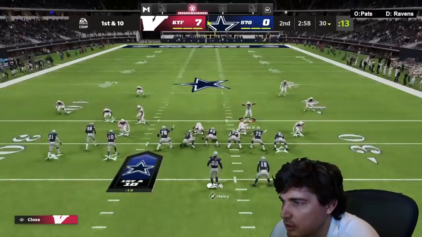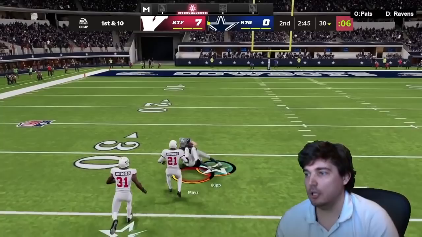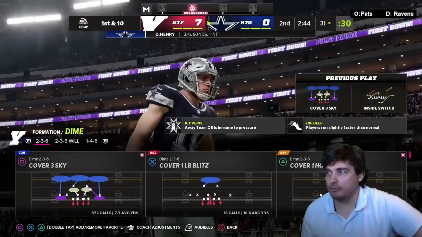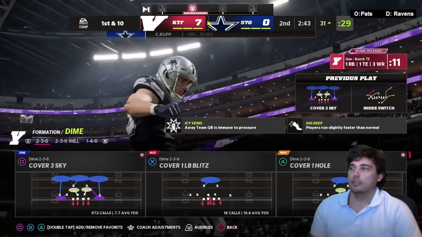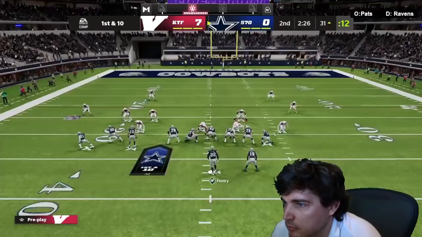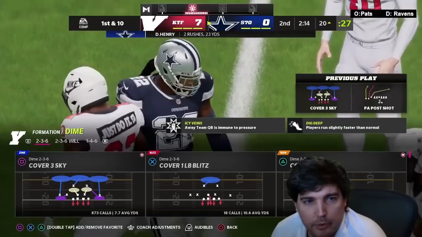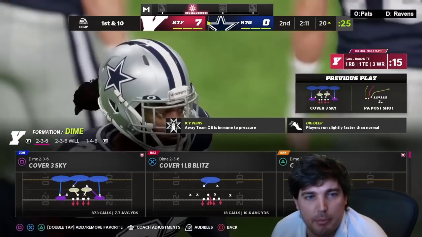PA boot over. Double slants. How do you read that shit? I don't know if that's even a cover three beater. Shit. Yeah. He caught me without a D-lineman by quick snapping it. And that lack of D-lineman there lacked the push up the middle of the field. Fucking A.